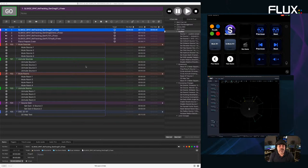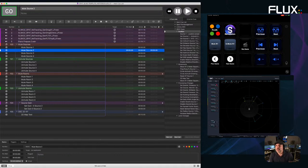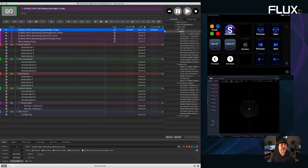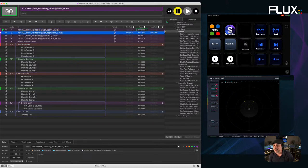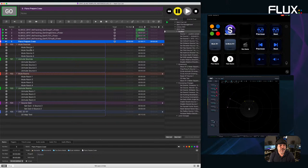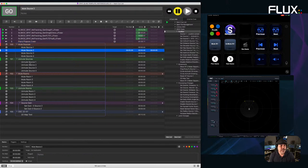If I actually go in QLab and mute source number 1, number 2, number 3, number 4, they actually disappear for us as well. Right? And if I fire source number 1, you should be seeing some audio, and I'm seeing it. You're most probably not hearing it, and you will be if I unmute the source. Let's try that. Yeah, you're hearing this to your left, most probably. I'll fire all these sounds, for that matter of fact. Mute number 1. Let's unmute source number 2.